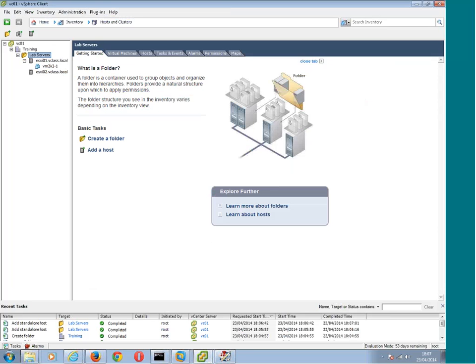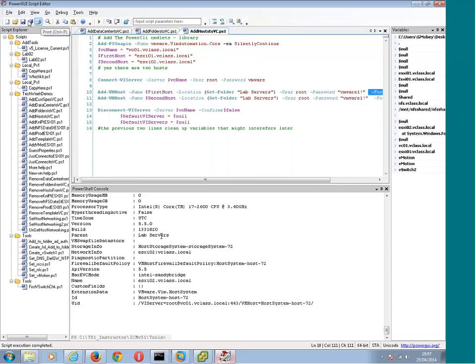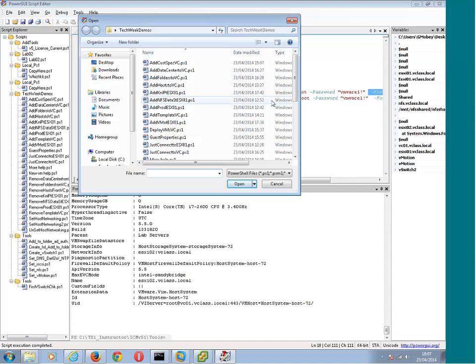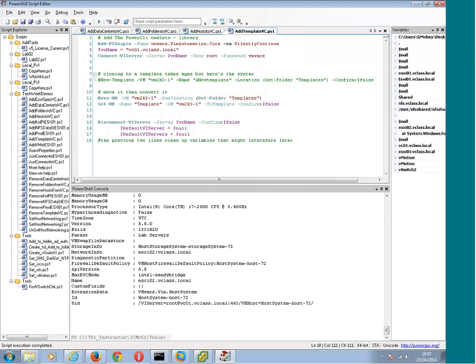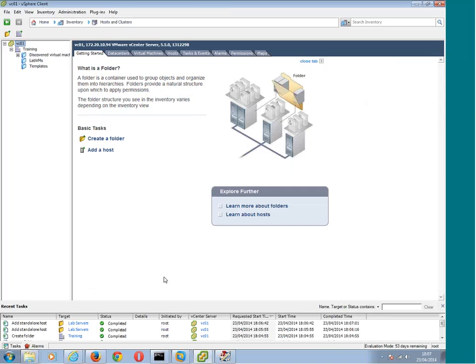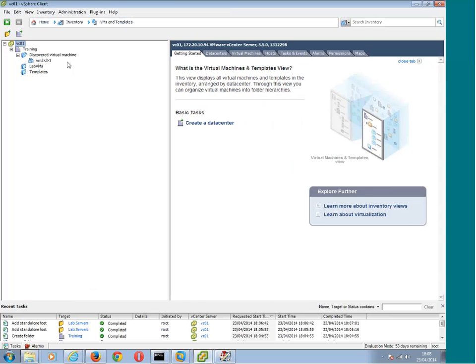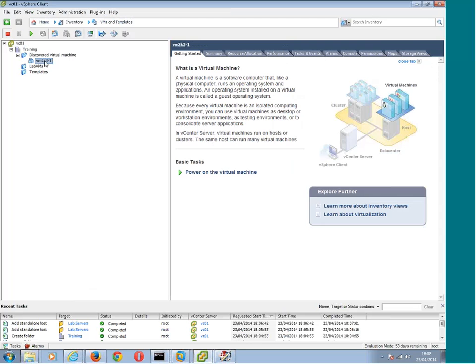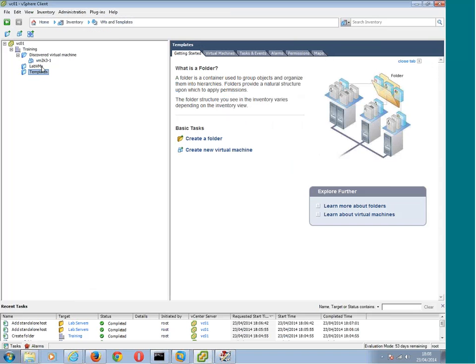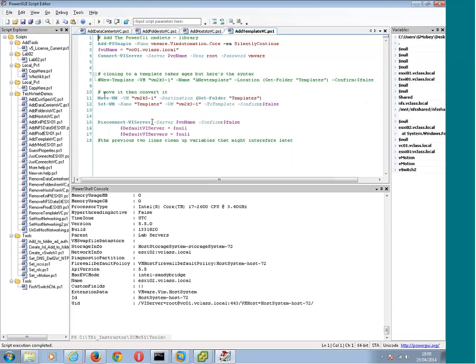So I've got a VM, it's off, because I'm going to turn it to a template. I'm about to show you. The original idea I had was to do a clone for template, and I did it on this machine, it just took too long. So what I'm going to do is move it from wherever it is now. Have a look. Discovered virtual machines, because I didn't specify where to put the VMs when I joined it. Basically it's going to move the virtual machine from there to there and convert it to a template. That's the pattern.